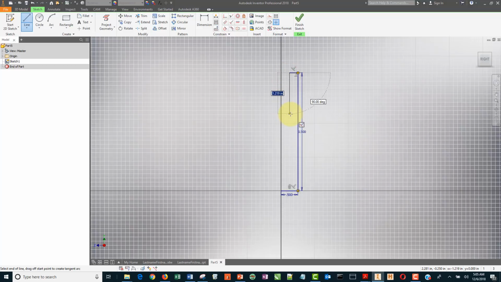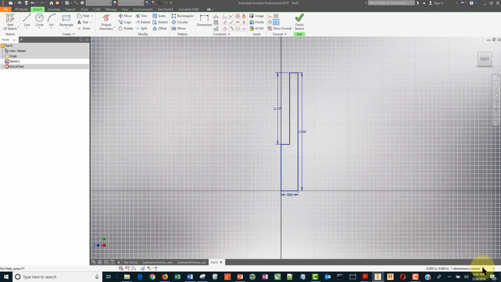Left click. And then back home in the box that's blue, which is the one that has the focus, we're going to type left parenthesis 7 minus 2.75, right parenthesis divided by 2. Let's make sure that's correct. I think it is. Enter. And then we're going to come back over a quarter, horizontal. Left click, it pops green at the origin again, left click, right click, OK.